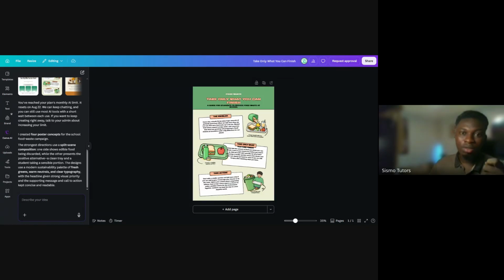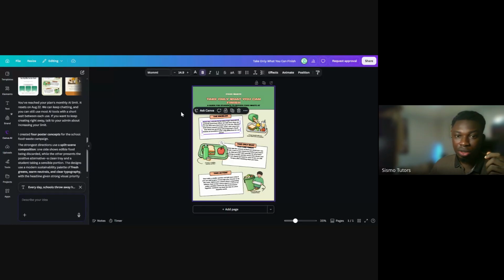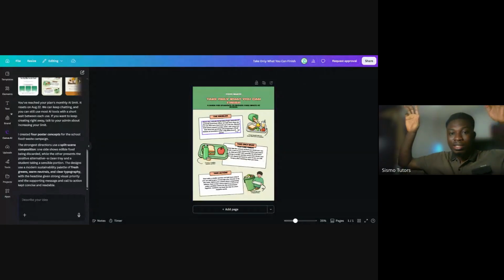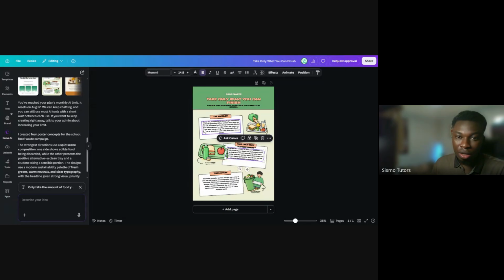This particular post here is a little bit more explanatory than the other two because more additional information is added to this particular design. Is that okay? This is more like a full-blown magazine, a full-blown poster. So if you are printing this out, you're going to print it on a large banner. The banner is going to be large so that someone can be able to read these things inside.